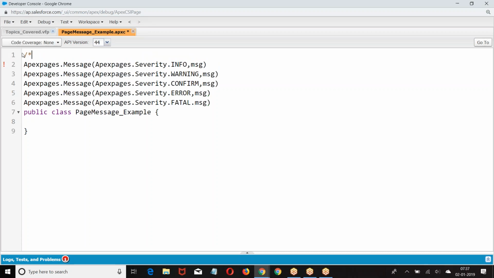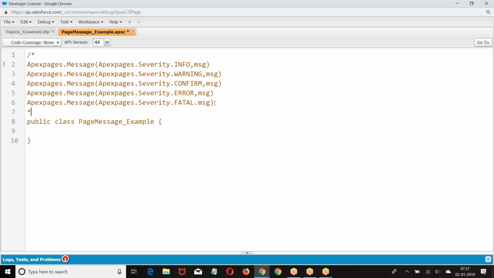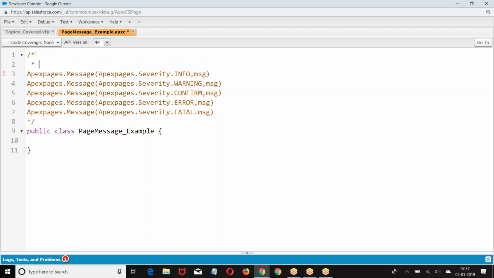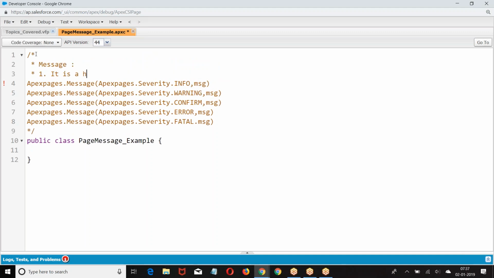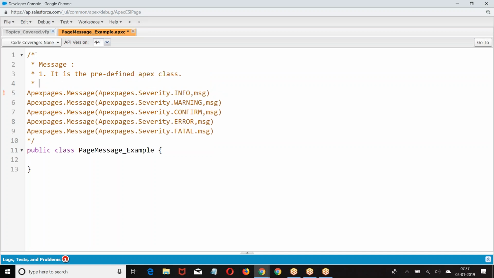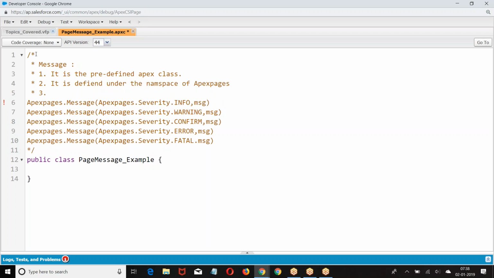We have a predefined Apex class called message, which is used to generate the messages. It is defined under the namespace of Apex pages.